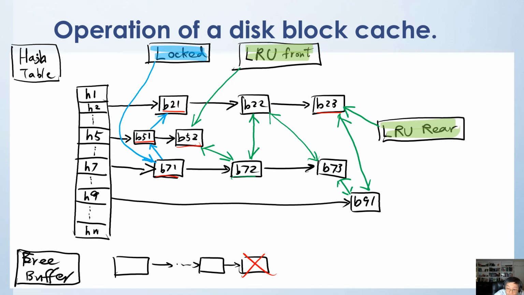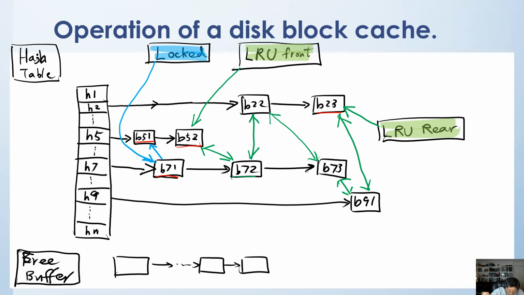Now, the last scenario is that one block, B21, which is on the locked list, is no longer needed. For example, the operating system released the locked buffer, so the corresponding buffer is unlinked from the current list and returned to the list of free buffers. So in this case it's removed, and you can remove this from here and return it to the free buffer. So B21 is removed.